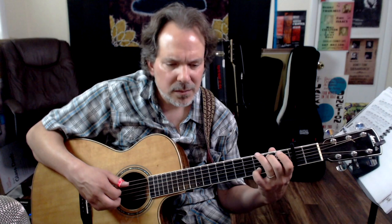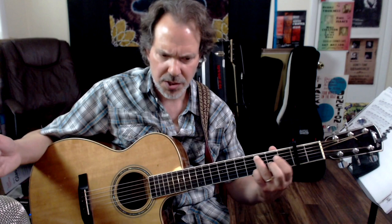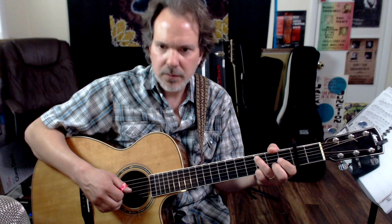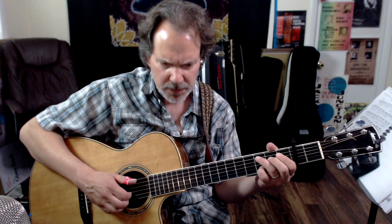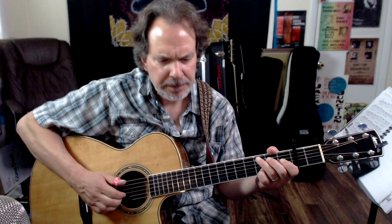So I'm starting measure 5 with the ring finger on a C bass, my pinky on the 2nd string D, so 3rd fret here on the 5th, 3rd fret here on the 2nd. I'm plucking thumb alone, 2 and 3 together, and then replacing this finger 3 with finger 2. Now the chord is G slash B, so here's measure 5. Thumb, fingers, thumb, single, thumb, single. So, thumb, fingers, thumb, fingers, thumb, finger, thumb, finger.